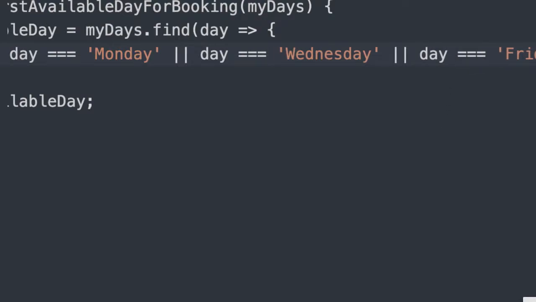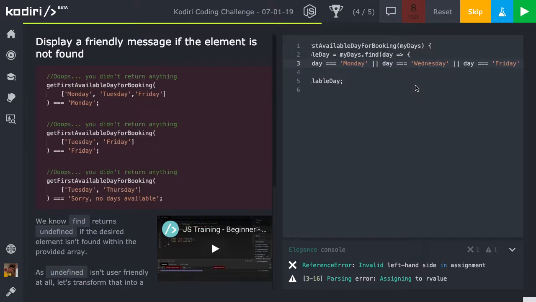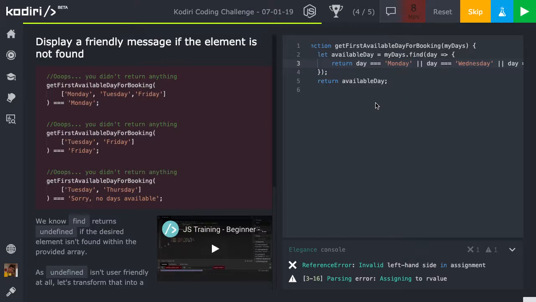Right. Will this work? Yes or no? No. Why not? It's going to work just for the first one, with Monday. It will return just Monday. You sure? It will give an error at the bottom. Yeah, so I think Jonan is correct. The last one will fail, for sure. We are not even considering that scenario.